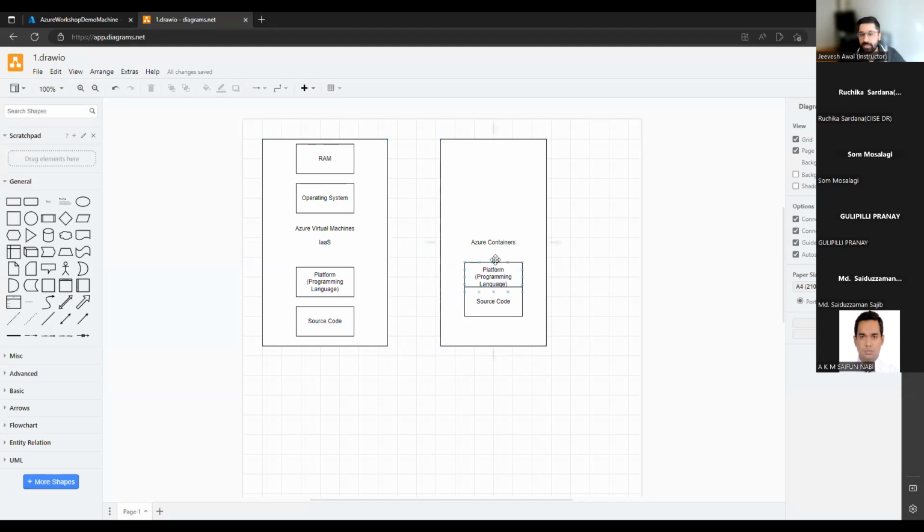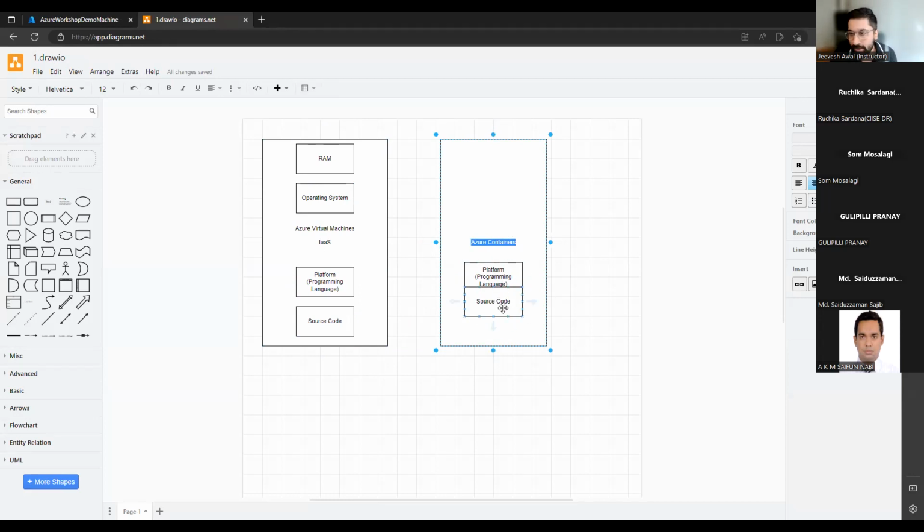Either you can ask them to give you a platform like Python, where you're just uploading your code, or specifically with the Azure Container Service, you have created a container. A container is a combination of your programming language, your dependencies, and your source code all bundled together in one part.